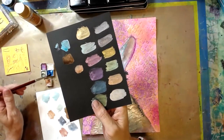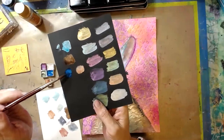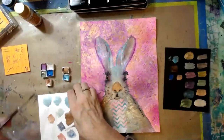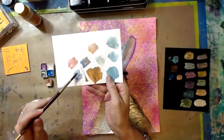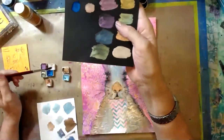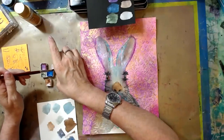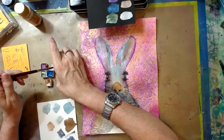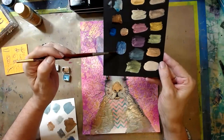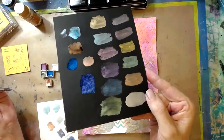And here's that blue. This blue is really pretty on the black. It kind of grays out on the white. It's a pretty color, but it kind of grays out. And this interference color says interference blue, but gosh, it sure looks purple to me, but they really pop on a dark color. Now, it looks blue on the camera, but in real life, it looks purple. Bye, Patty.